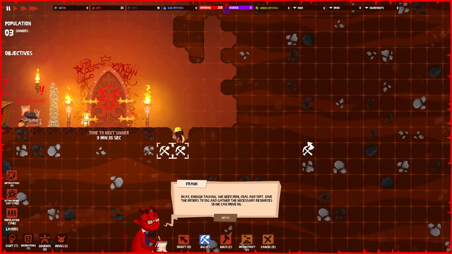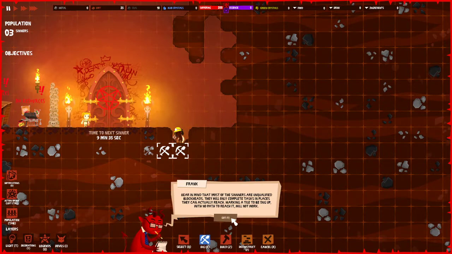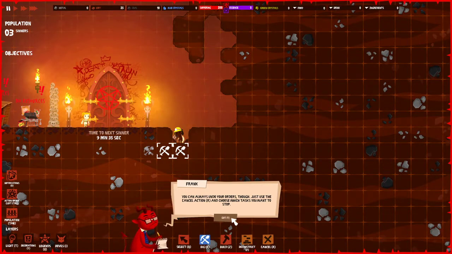Okay, enough talking. We need iron, coal, and dirt. Give the orders to dig, and gather the necessary resources so we can move on. To start, choose the dig action, and decide which tiles to dig up. Bear in mind that most of the sinners are unqualified blockheads. They'll only complete tasks in places they can actually reach. Marking a tile to be dug up, with no path to reach it, won't work. You can always undo your orders though. Just use the cancel action and choose which tasks you want to stop.